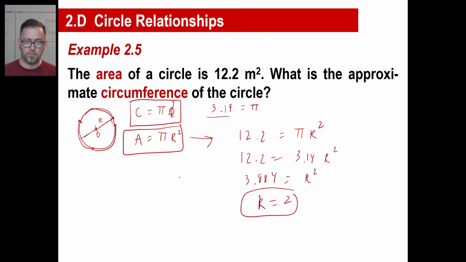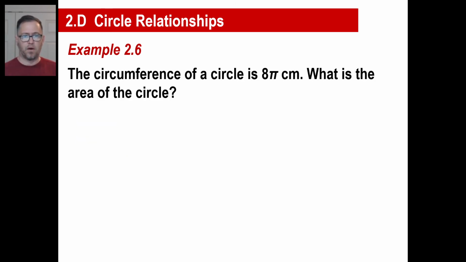And if you wanted to, you could put 4 pi as an answer. That's a fine answer. But if you wanted to go ahead and put the actual 12.57, that's good too. So there you go. That's all you're going to do. Make sure you have those two formulas written down somewhere, that you memorize them and use them. All right, let's do another one.